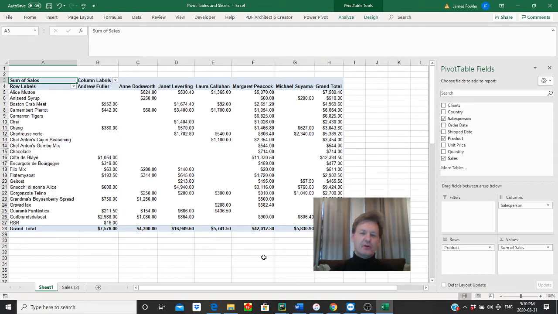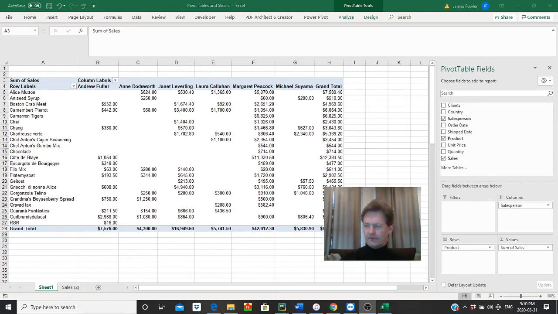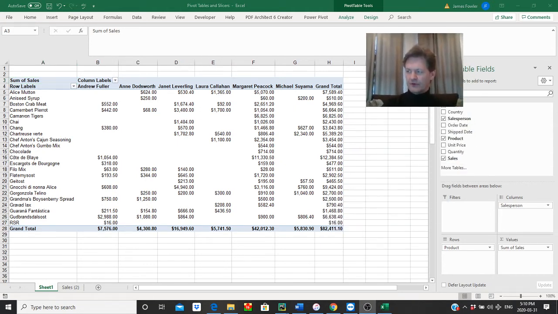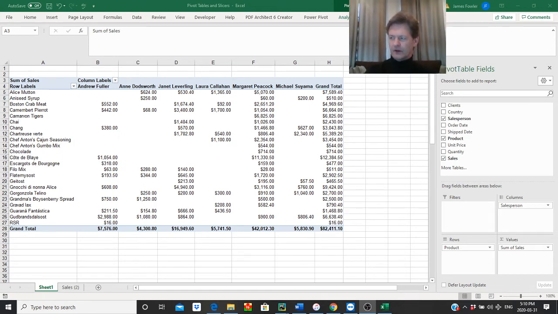Okay, so the last item we want to pull in is the country. And this is where we're going to utilize our filter tab. Actually, you probably can't see. Let's move this out of the way here for a minute. Yeah, you can see we've got our grand totals down there. I'm just going to move myself out of the way up here for now. There's our grand totals down there.